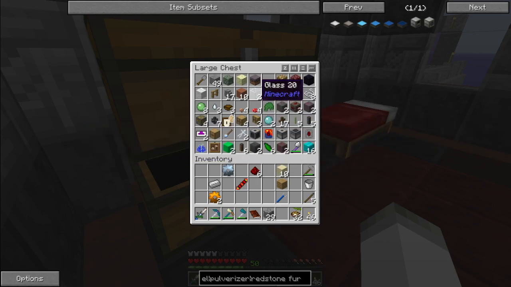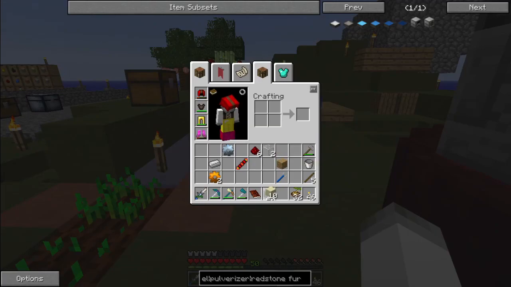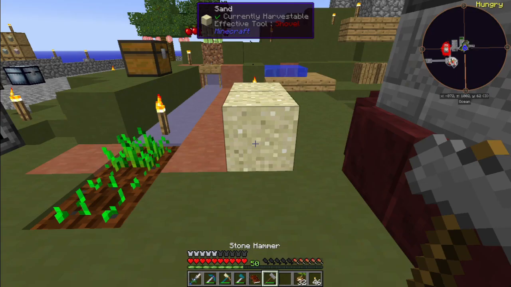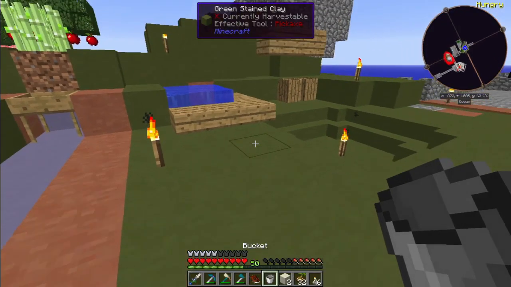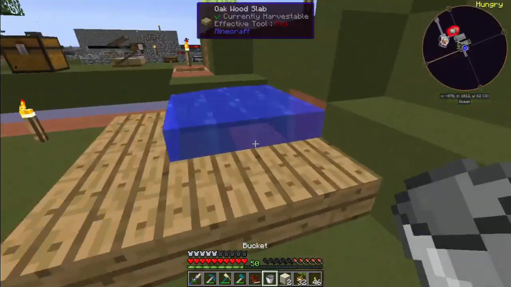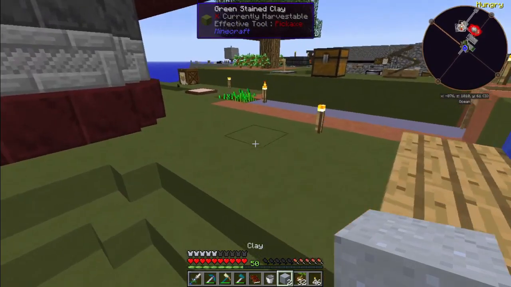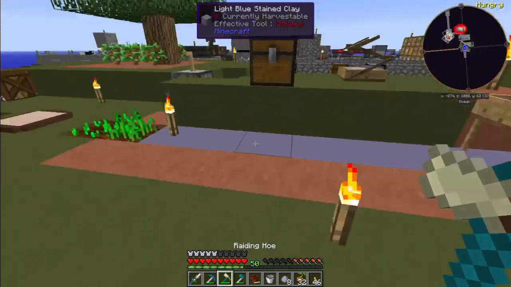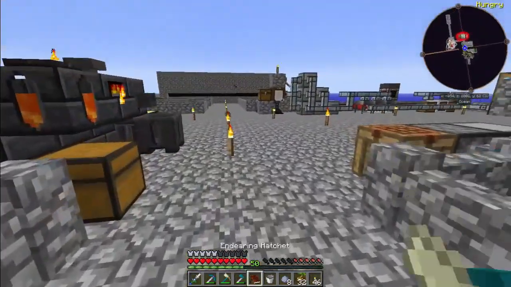Oh, I have a little bit of sand, a little bit of glass in here. So we'll go ahead and use some of this. Let's go ahead and take 2 pieces of glass or sand and hammer it. We'll grab our buckets, get these guys filled with water, and get some clay so that we can make the bricks for the redstone furnace.